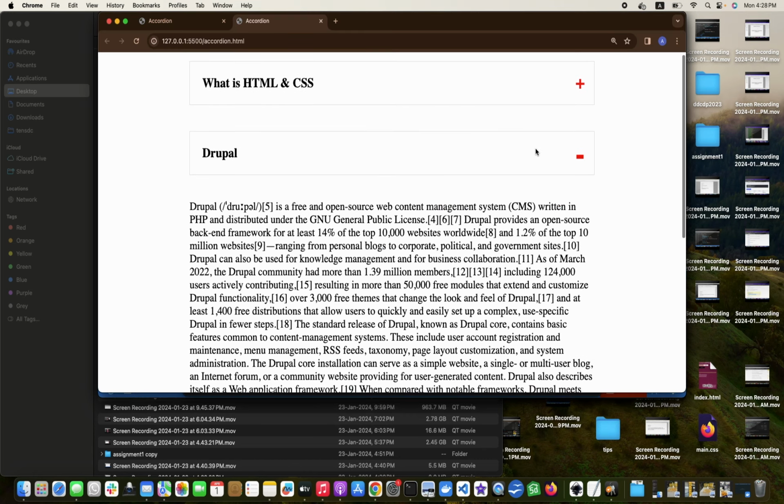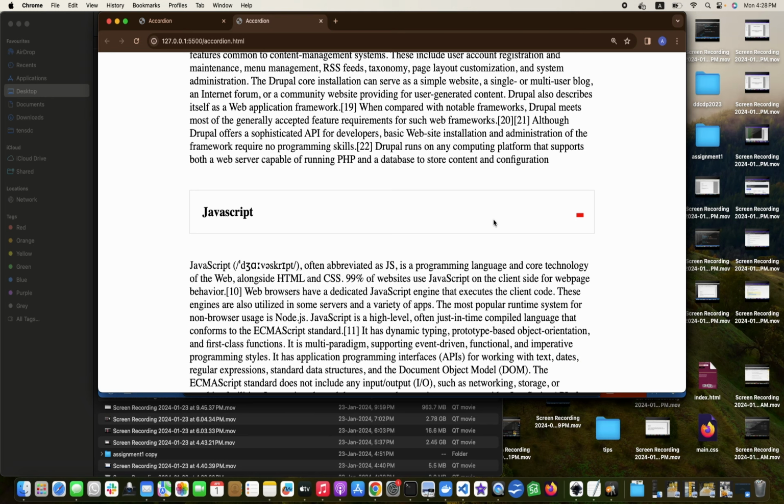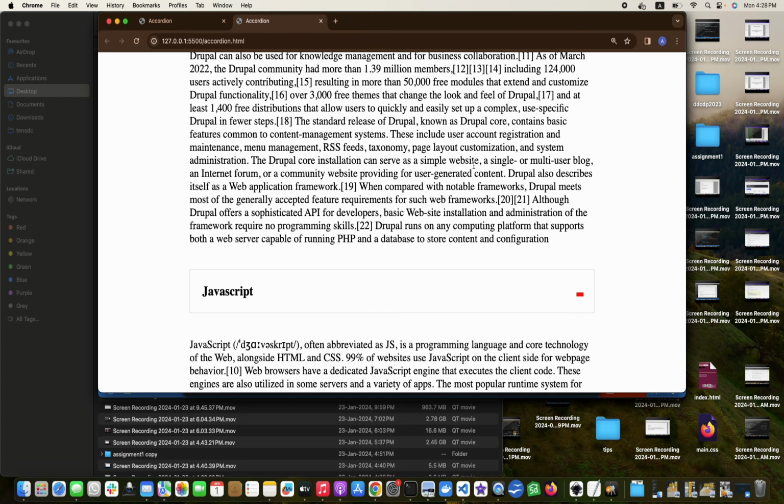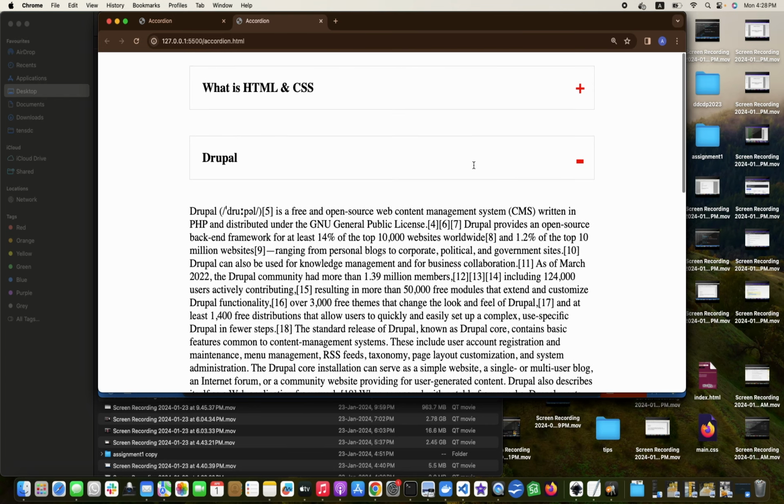For example, if Drupal is open for now and I click on JavaScript, it should close the Drupal one. Again, this is a very tricky one to achieve. Maybe you need to give it some thought, but let me explain it before we plunge into the code again.